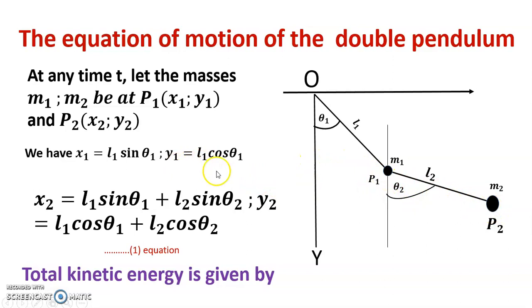Similarly, x2 is L1 sin theta 1 plus L2 sin theta 2, because this portion is L1 sin theta 1 and this portion is L2 sin theta 2, so they are added. Okay, x2, and for y2 likewise, I use the components of the vector. I hope you know the components of vector positions, it is very simple, friends. And if you have further questions, please ask in my comment section. I will help at all times, no issues.